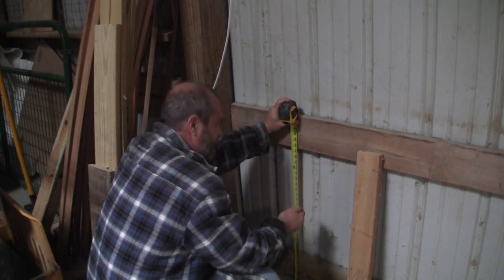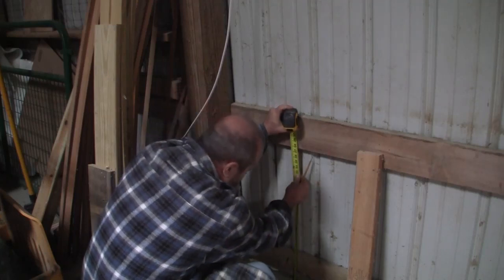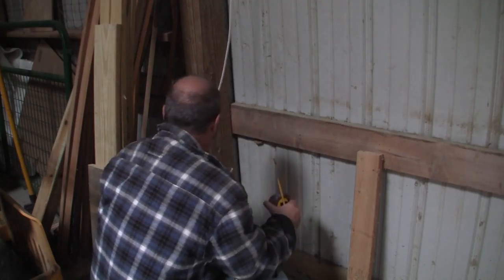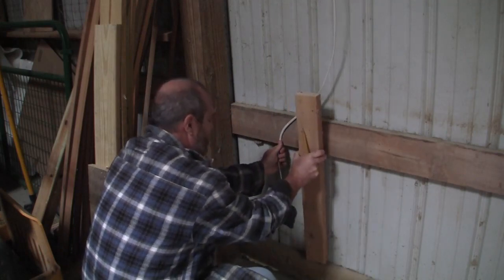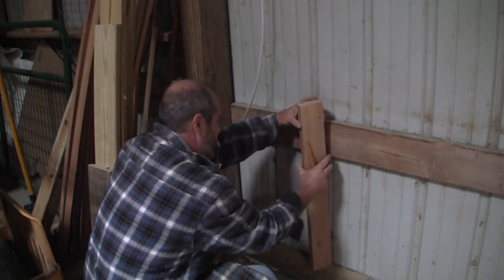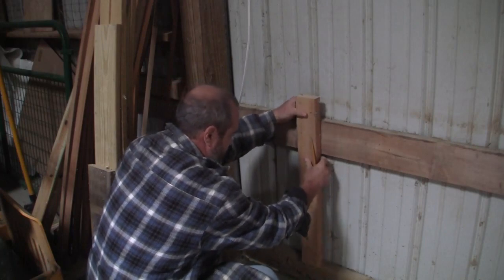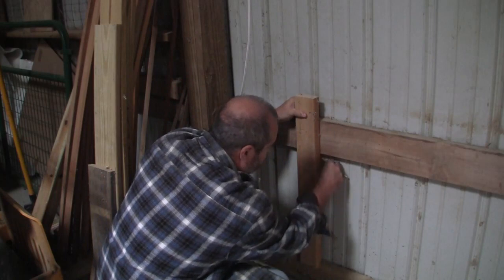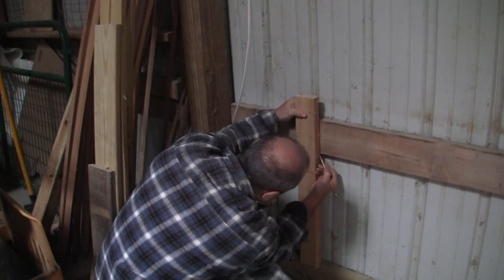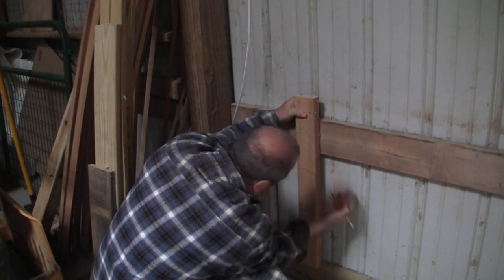So that's where everything's gonna mount. So you're talking about 23 inches down. So I need this box to be somewhere down here. So I will need to cut this. A really easy way to measure this and cut it is just put this in here and then just draw a line on the side.